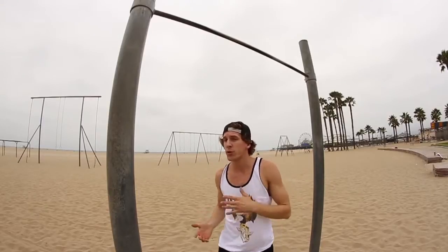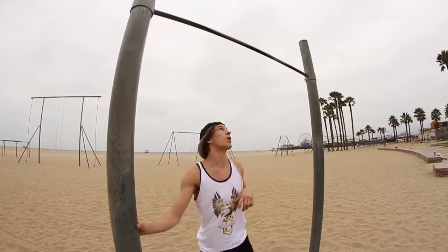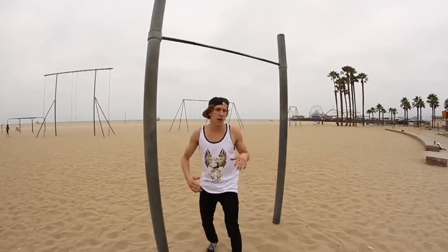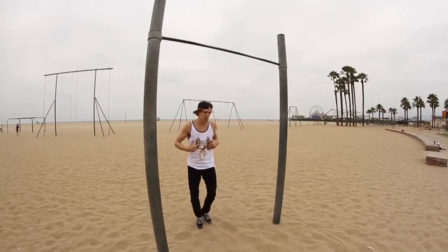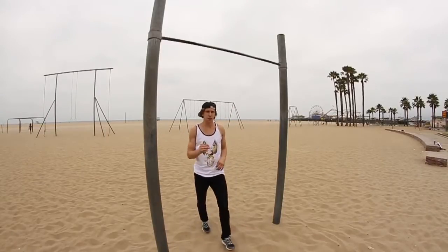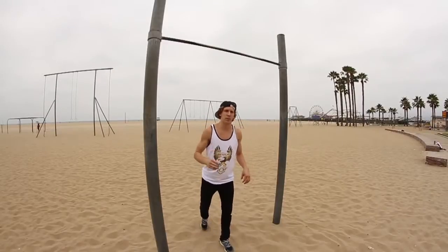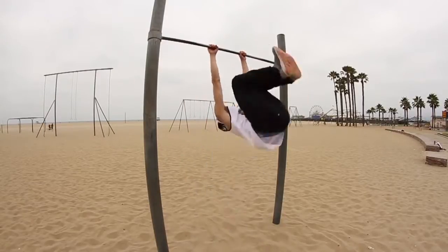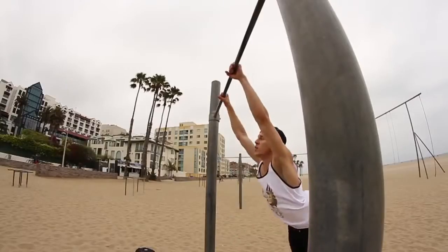Maybe in the first couple you can do that, but as you progress and build that confidence, start to let go a little bit earlier, and you can start to do it a little bit more like a little drop flyaway, okay? Cool. Now as you can see in these progressions, as you start to back up and build this jump into the swing, you could actually just do a little bit. The littlest steps will matter the most, okay? So don't try to jump into this right away. Take a little half step back, jump up with your feet behind you, pull your knees, and let go, okay?